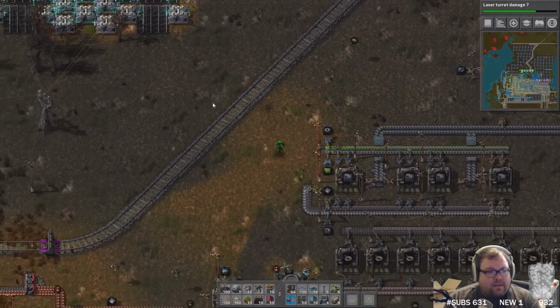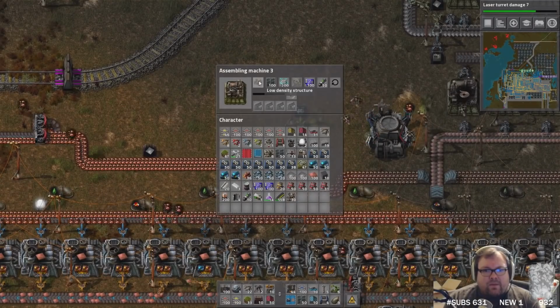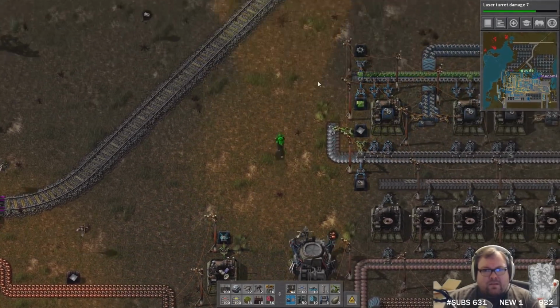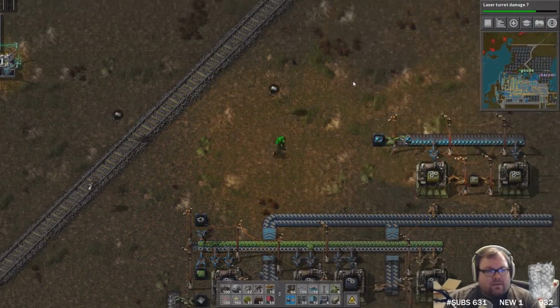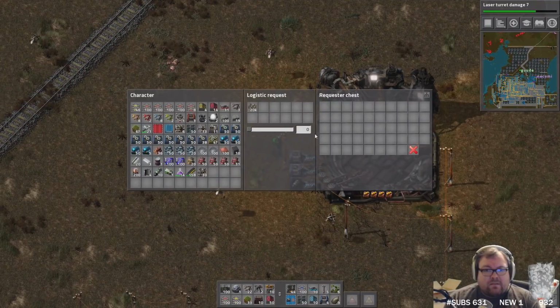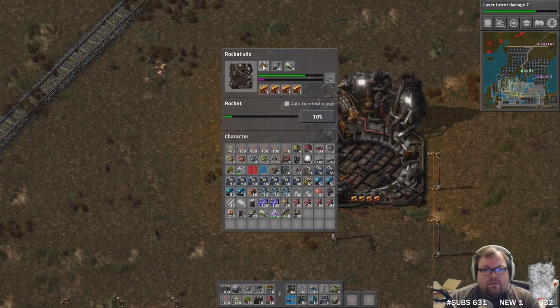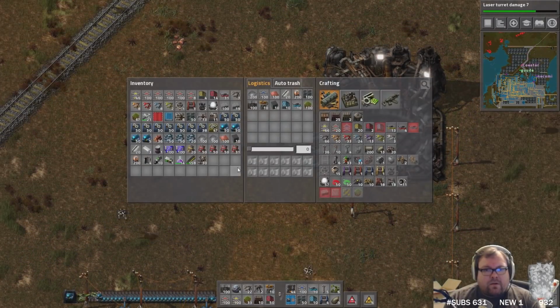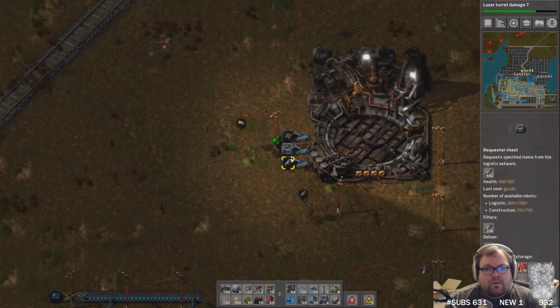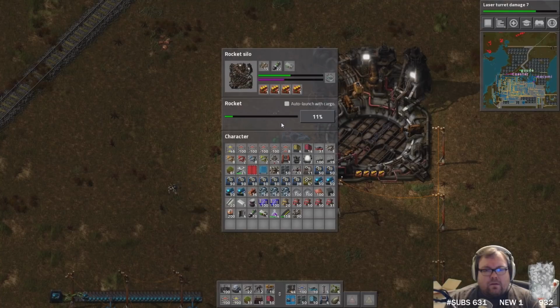Alright, so we need to make the satellite and then we're done. For that we do need some more of those low density structure things. Let me grab them over here. I haven't played the other Life is Strange. That's just all these things. It takes a long time to craft, but are you using the yellow crafters, right? Yeah. Okay. Make sure. And I'm putting speed modules in them. We're already at 11%.